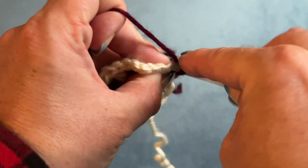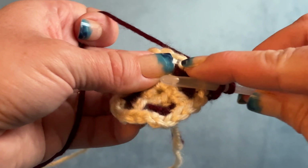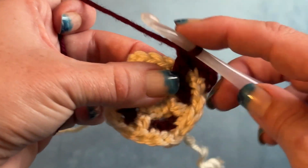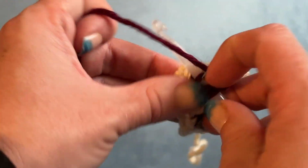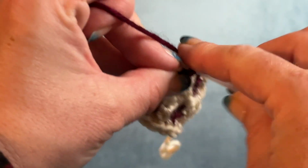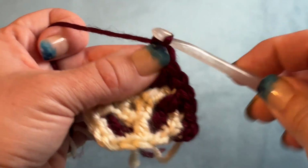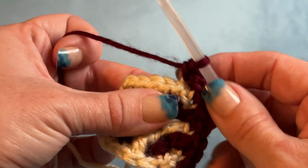Okay, so back loop single, go into the front loop double. So just kind of track your stitches and know, I think, where you're going. Front loop double crochet. Okay, back loop single crochet, front loop double crochet, and right here, back loop single crochet. Okay, now we're ready for our corner, which is worked here in the chain 1. So back loop single crochet, chain 1, turn, back loop single crochet in that same spot. Okay, then repeat.